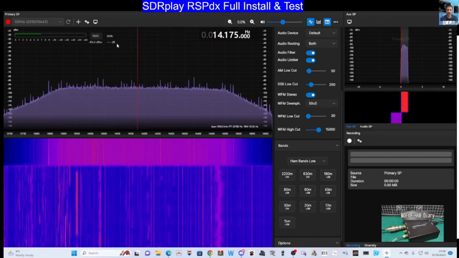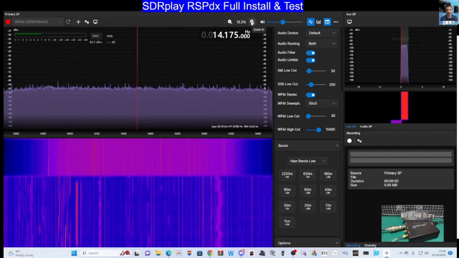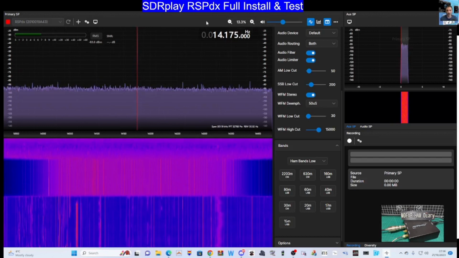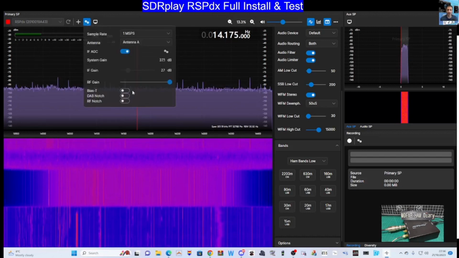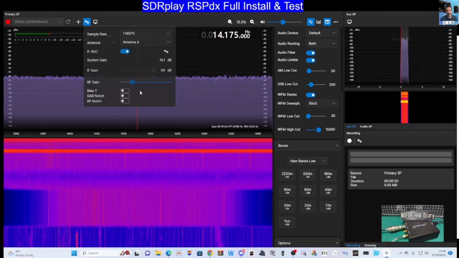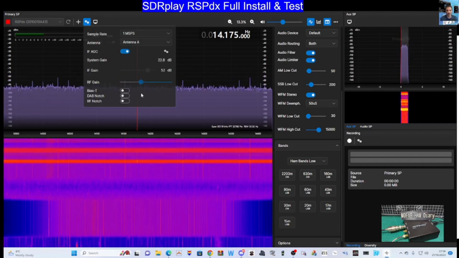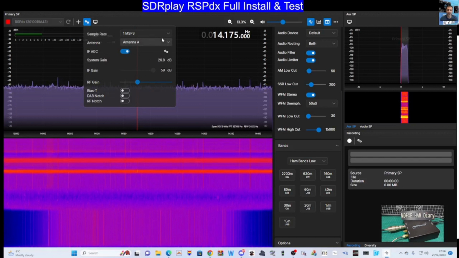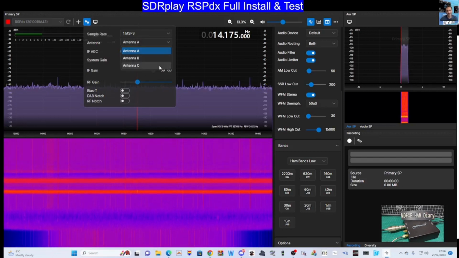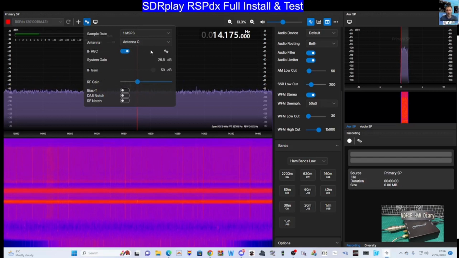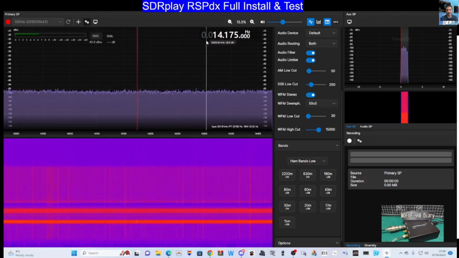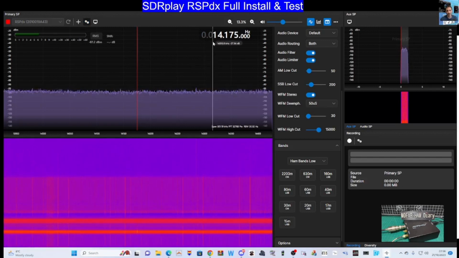And then what I'll do, I'll play with it for a while. What's this thing here? Zoom in, you can zoom in. Settings cog. RF gain. Oh, that's high, isn't it? Just at the top here. Sample rate, antenna selection. That's the one I wanted. If I go to C, will it then let me select 145 megs?